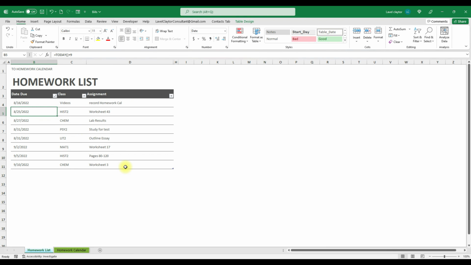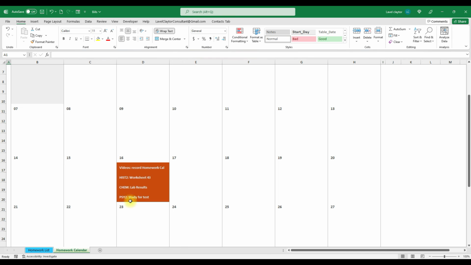Now, the blessing of this is that you can create this for your whole year. The disadvantage of this is I believe you can only get, and let me look and see, I think you can only get 4 items on one day. So 1, 2, 3, 4. That's as many as you can get on one day. So you want to be very strategic on how you put your information together.